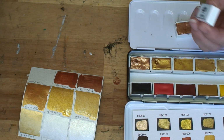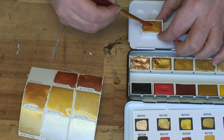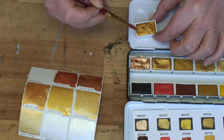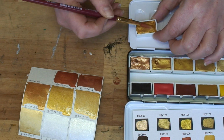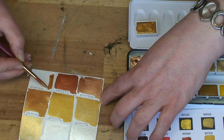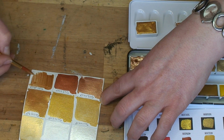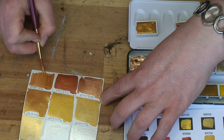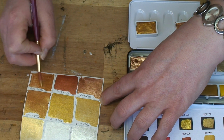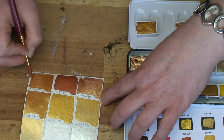And then finally it's 501808. And that too, it comes off so easily. Such a creamy consistency. And this is absolutely perfect to work with. Look at that. This is the exact way I would work with it on my watercolor paintings. I wouldn't add too much water. And I would apply it with the tip of my brush.